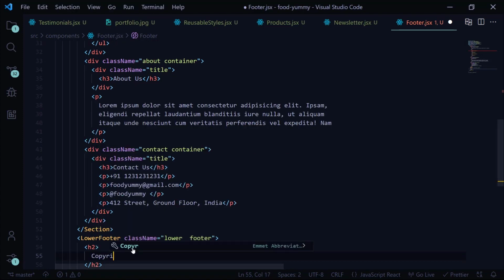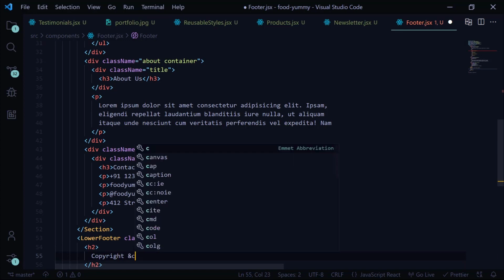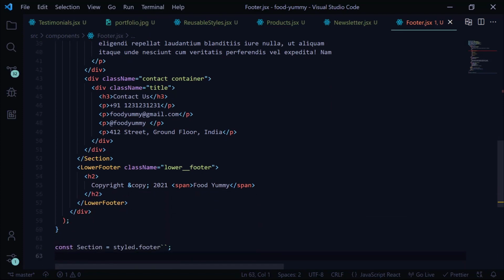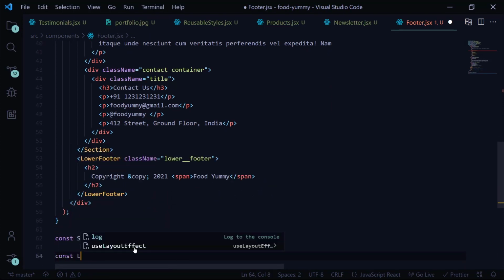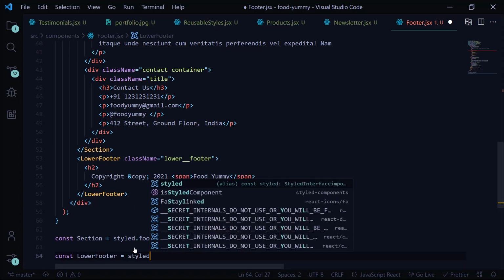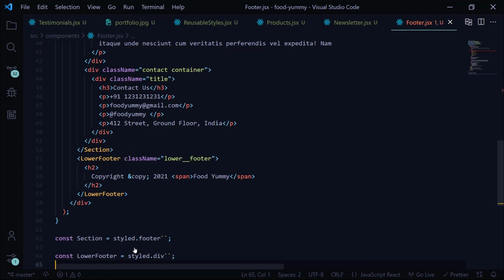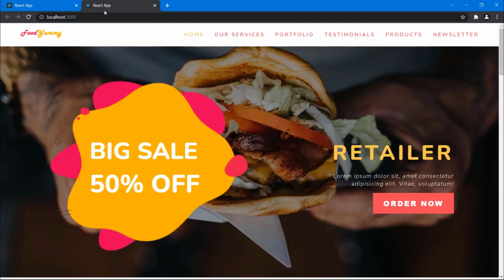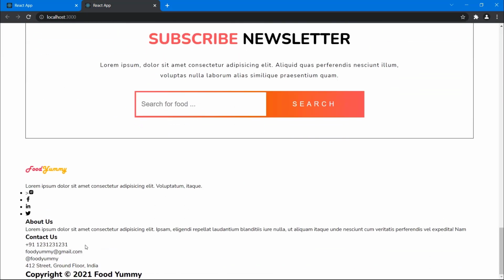Let's write the content copyright &copy of 2021 and a span of Foodie. Save this and let's create the lower footer. Lower footer is equal to style.div. Save this. So now first let's go here and see the footer.